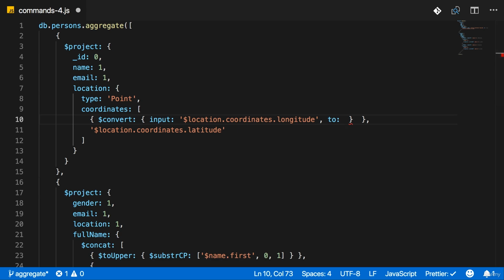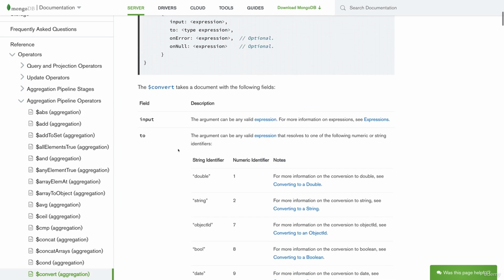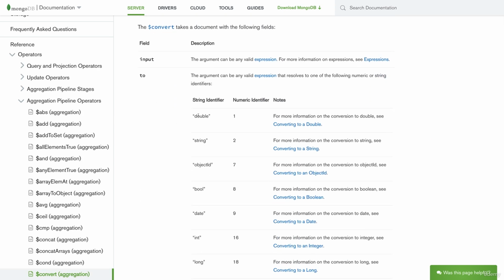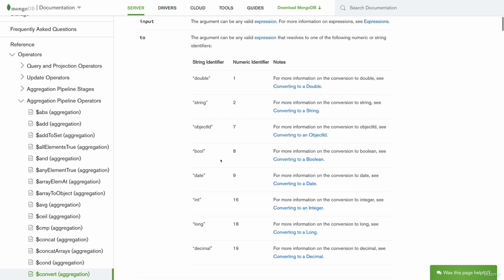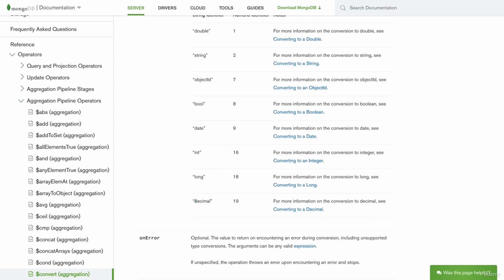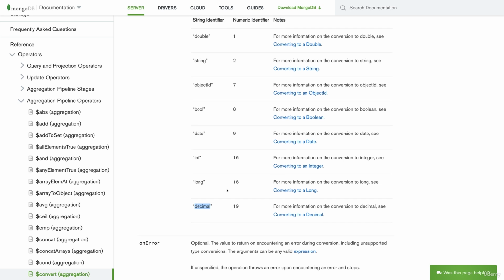Now, which types are available? This is, of course, also something you find in the official docs of the convert method. There you find that the to field takes these string identifiers to convert it to a double or to a decimal, which is simply a construct with higher precision than a normal double, and so on.